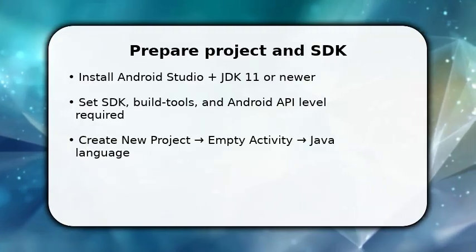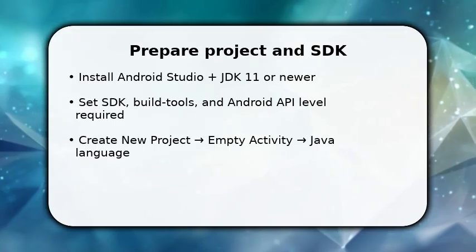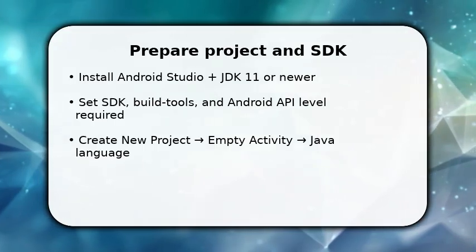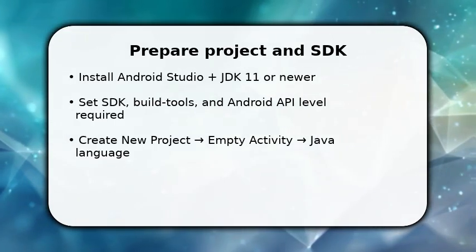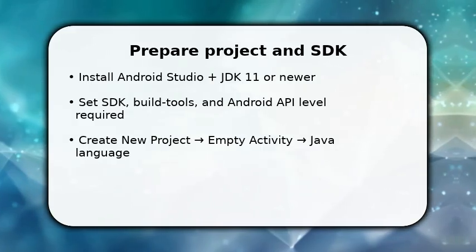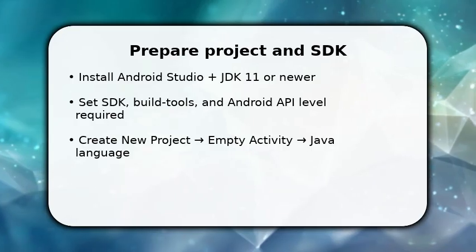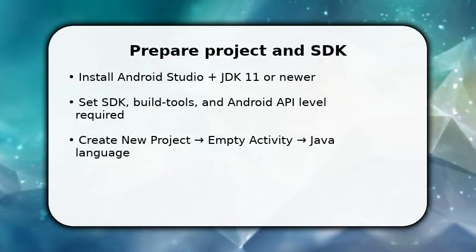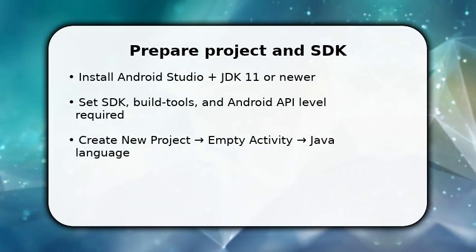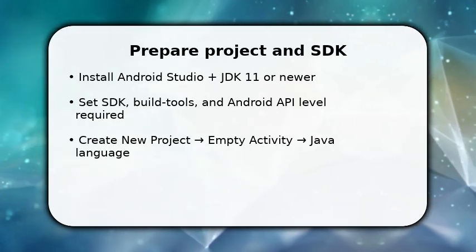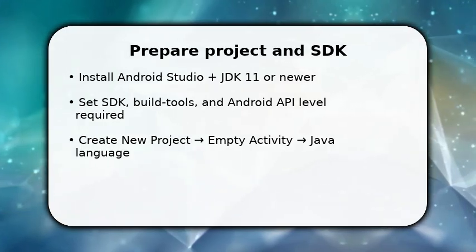You start by creating a focused Java project so you can build quickly. Open Android Studio, confirm JDK and Android SDK paths, then choose New Project with empty activity and Java selected. Once done, make sure Gradle sync completes without errors. This ensures dependencies download and your project structure is valid.